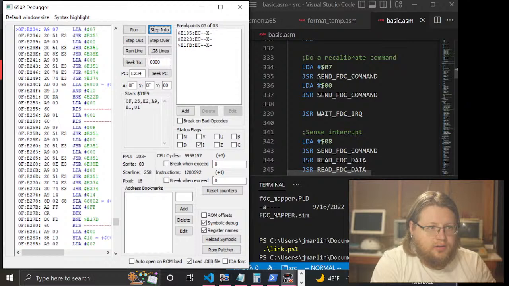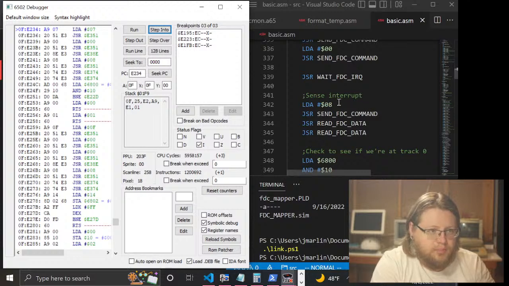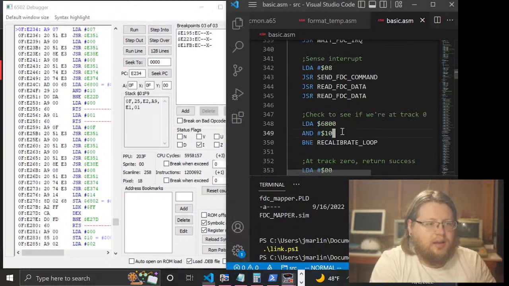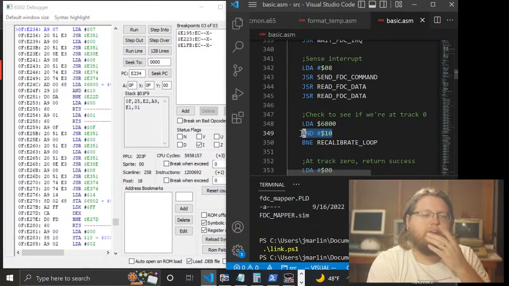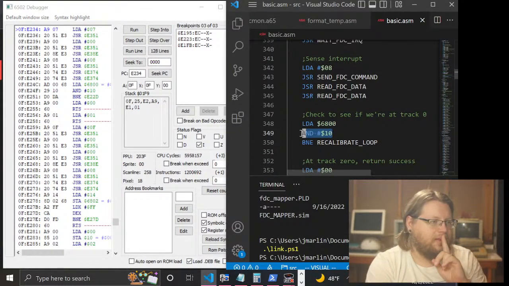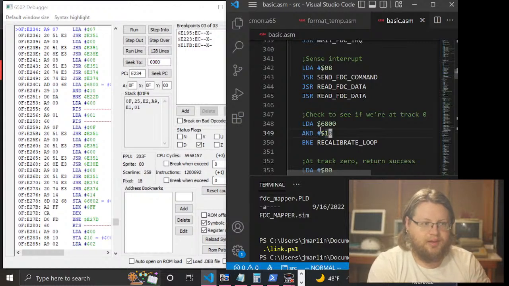And that literally is just going to throw 2 commands out into space, wait for an IRQ that's just going to magically be there, then send a sense interrupt command and get 2 things of data back. You know, it should exit this loop, though, is the fun thing. I was going to say it's never going to exit this loop because this will never be 0.